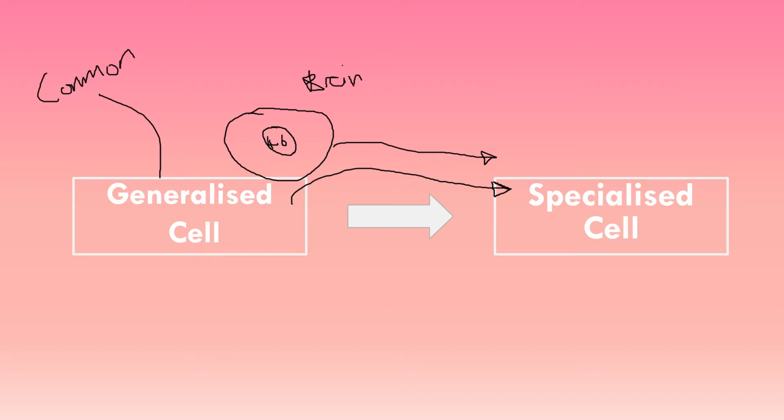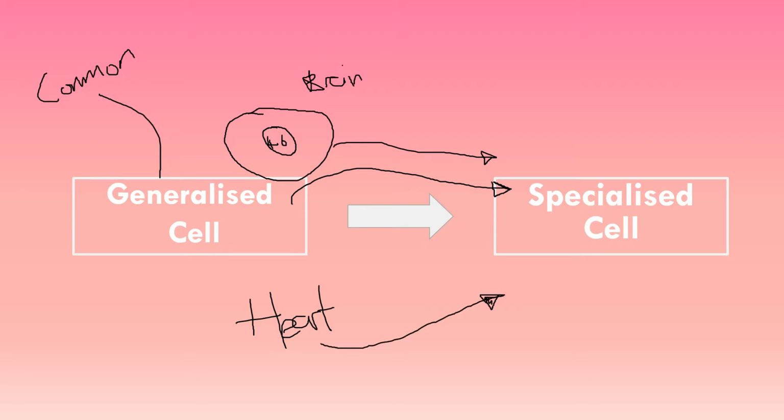So what I'm trying to get at is that not all of the DNA and the chromosomes are required to be each cell. It only needs a fraction of that DNA, but it's enough DNA to give it the instructions that it needs to become that cell. So let's say a cardiomyocyte, a heart muscle cell, will only need a certain amount of information from the chromosomes to be a specialized cell.